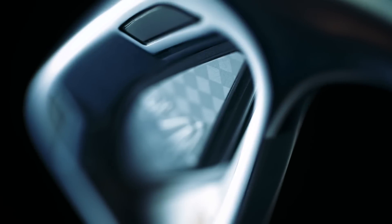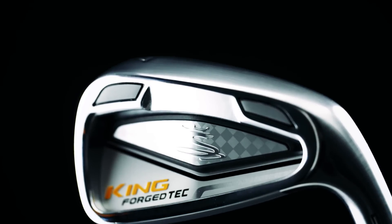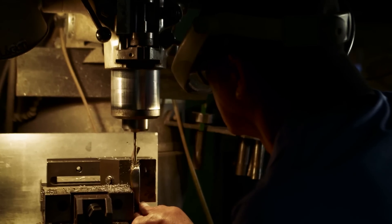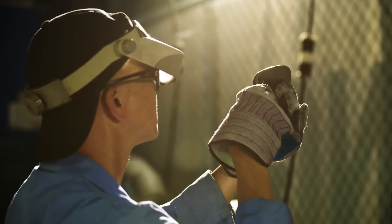In the King line of irons, we've got the forged MBCB and then the forged tech. Forged is the most important word in there for that player — they want to control their distance, control their trajectories, and they really want that golf club to feel really good. We found that if we put a little bit of tungsten in the toe and move the center of gravity just out ever so slightly, their response to the feel of the club went way up.